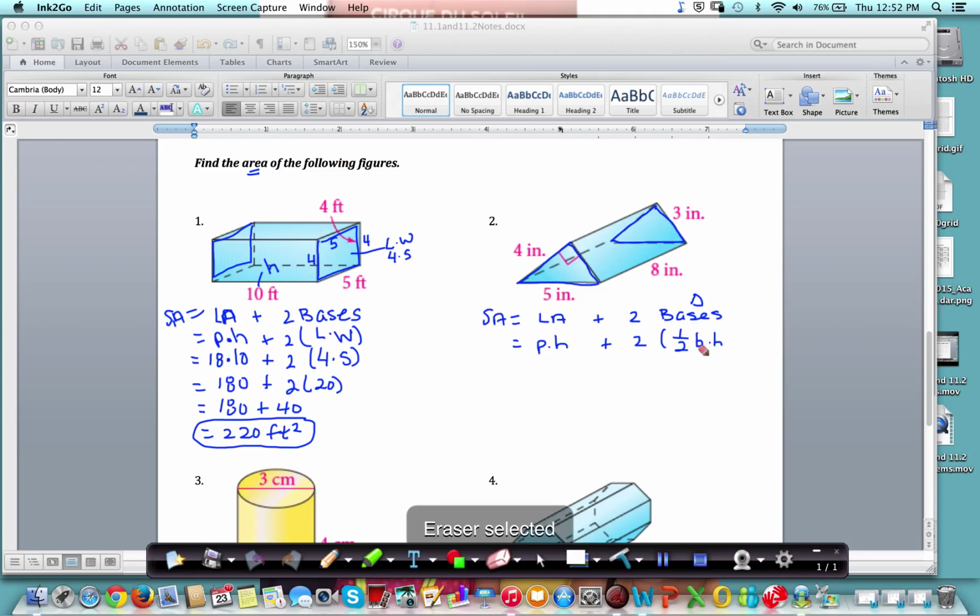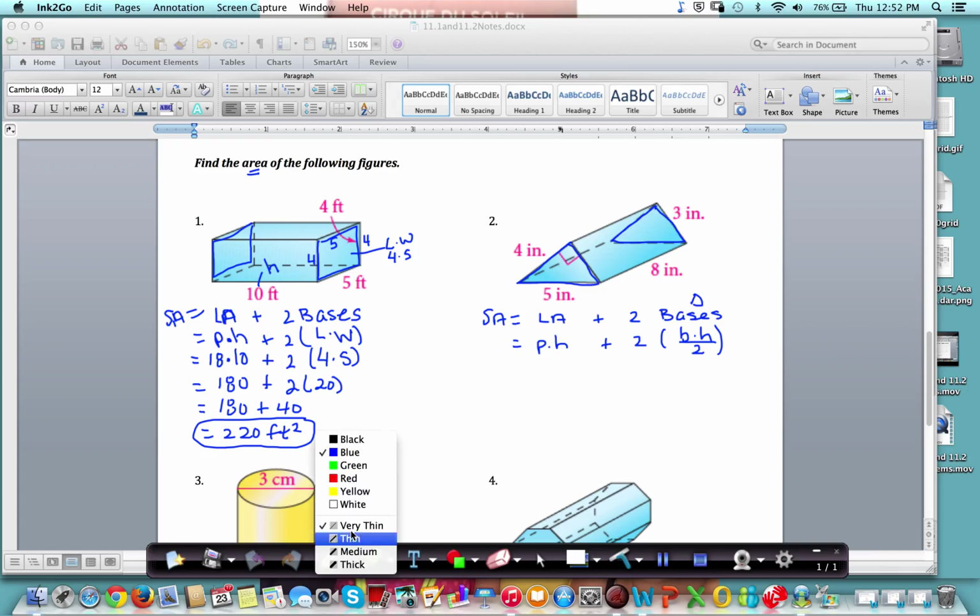Or actually, a lot of you really like doing, and I'm fine with you writing it this way too, base times height and divide it by 2. And that's okay. You can do it that way too. So let's first figure out the perimeter. So remember, if I'm trying to find the perimeter of the figure, that's the distance around the outside edge, right? So I have my hypotenuse here at 5, and I have this distance here at 4. And they were nice enough to tell me that that leg right there is 3, which means this leg is also 3. So I can find the perimeter without having to do a whole lot of work.